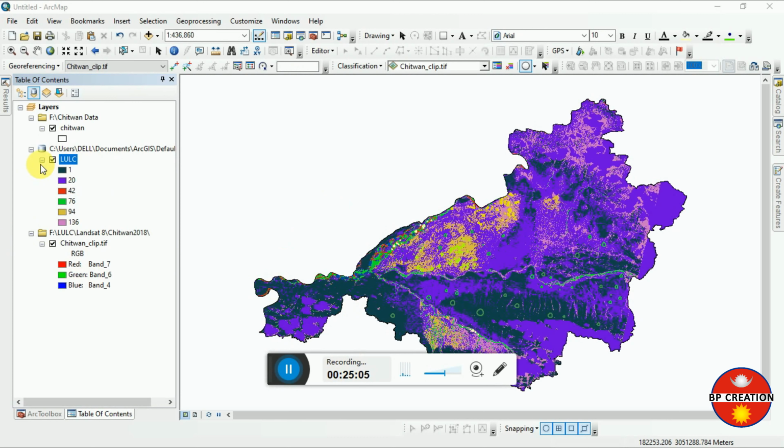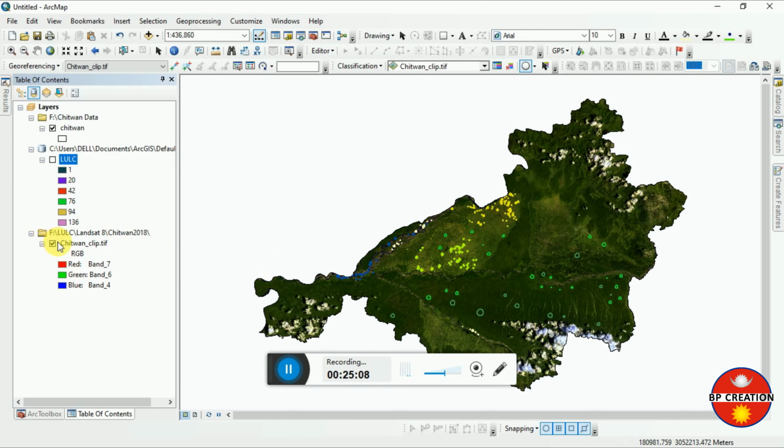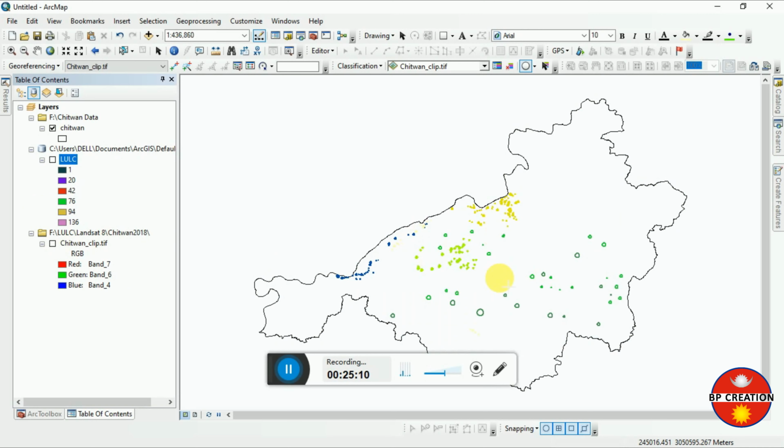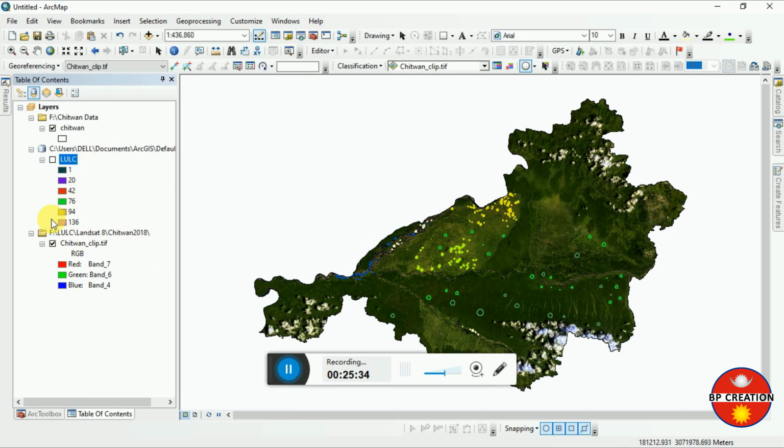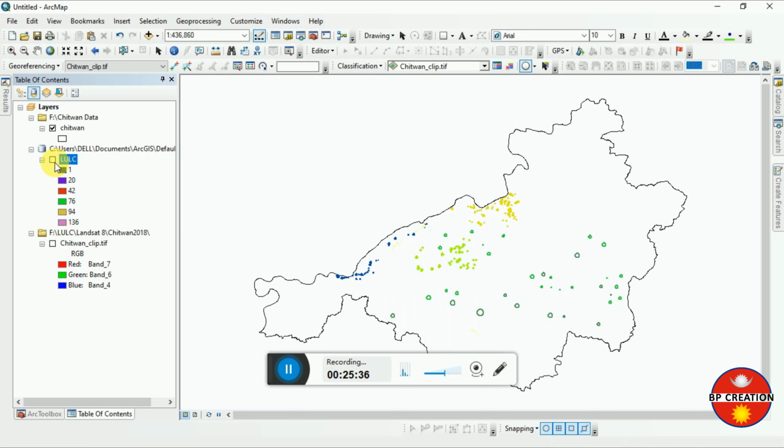Before that I want to show you this is my training sample that I have taken from the different places. You have to take as many training samples as possible to get your output more accurate and more effective. But here I have taken a few samples just to show you how to do land use, land cover mapping, so this is our output.